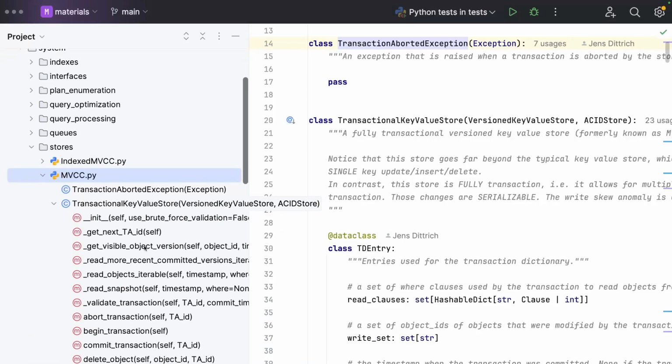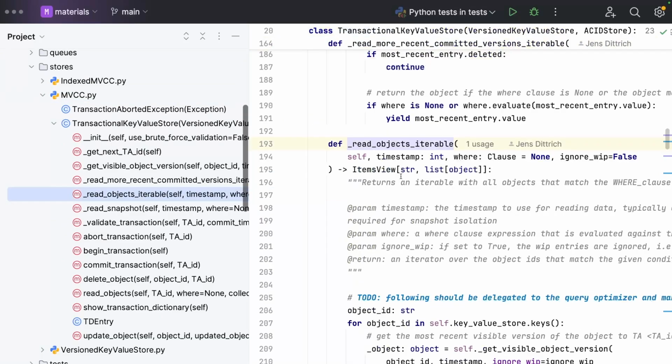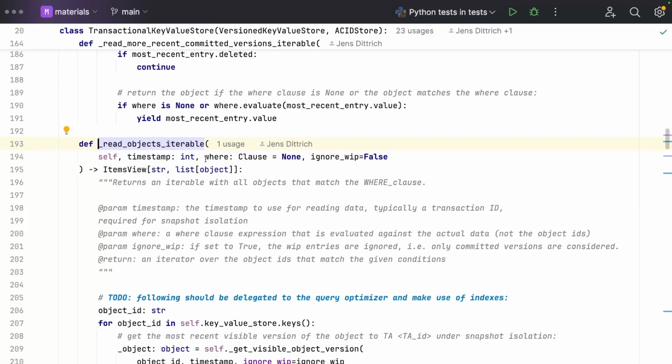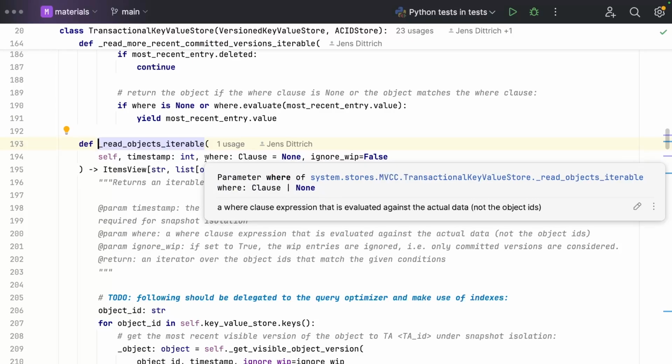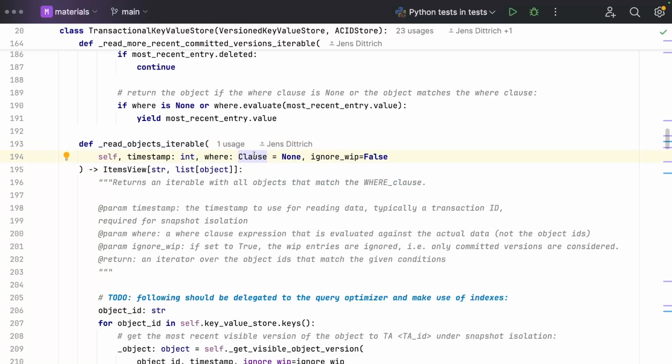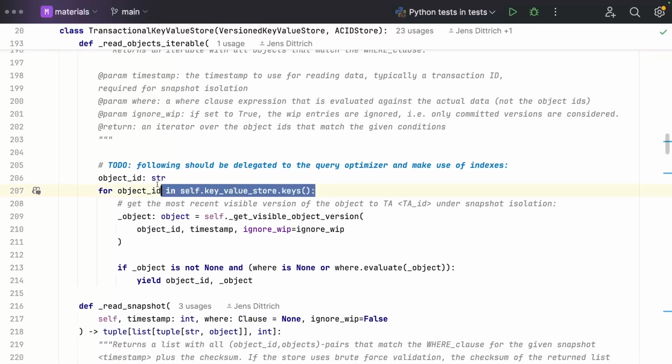But when you look at what we looked at so far, there is this read objects iterable method that's basically used whenever you read something from the store. You have a where clause, some condition, some predicate, saying this is the stuff I want to read. And then you have something really bad, and that is this loop saying, just give me whatever you have. This basically means whatever data you have stored in your store, I'm going to loop over that. Again, that's nice for a toy example, but not for a real database store, because it's insane. For a single query, you read all of your store. That's super expensive, but it does the job.